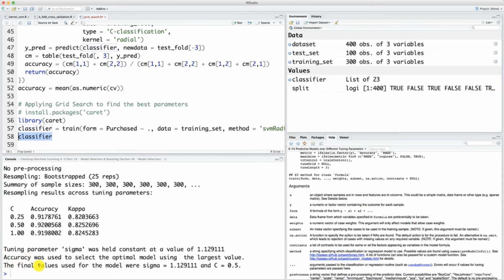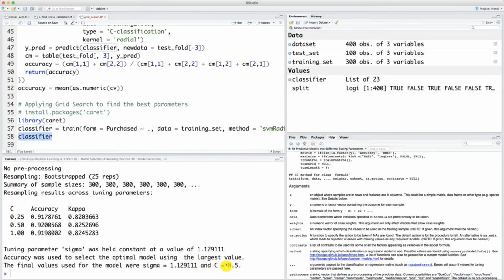And just below you see that the final values used for the model were sigma equals 1.13 and C equals 0.5. And that's the result of your parameter tuning. Those are the optimal values of the hyperparameters of the kernel SVM model, the ones that will make your kernel SVM model even more performant than the one you built with the previous method.